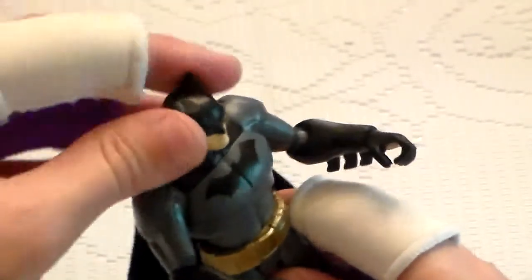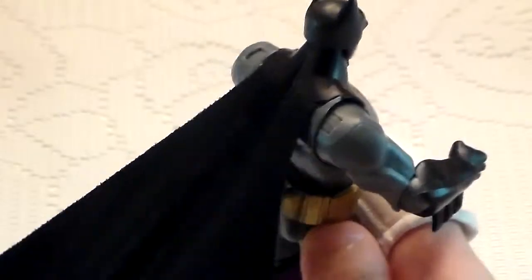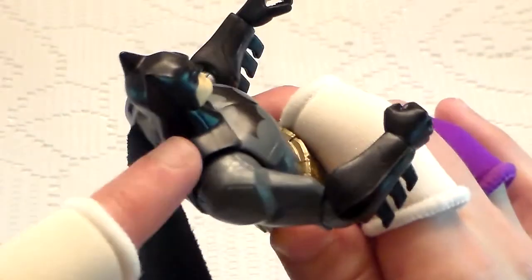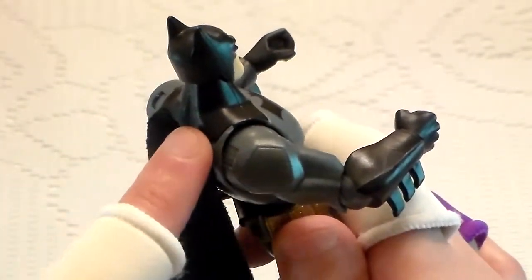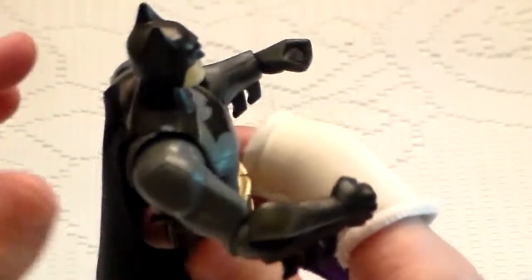And finally, his cape is pretty cool. It's very strong cloth from what I can feel, and when I pull on the cape, it's pretty snug. That's because, although it may be difficult to see, it's kind of engraved underneath his bat suit around the neck and shoulder area. So you can play around with it a lot, and it's not going anywhere.